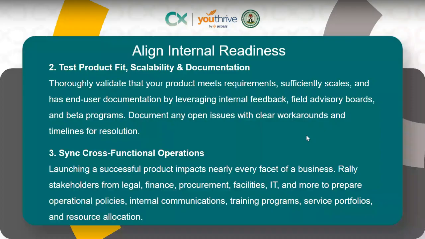So in terms of feedback from within your team, the field advisory board. This is a board that is set up to give you advice based on things that are happening in the field or even in the industry. And your beta program, if you've launched a beta program, you probably have open documentation, right, where you can document any issue with clear workaround or timeline of resolution.